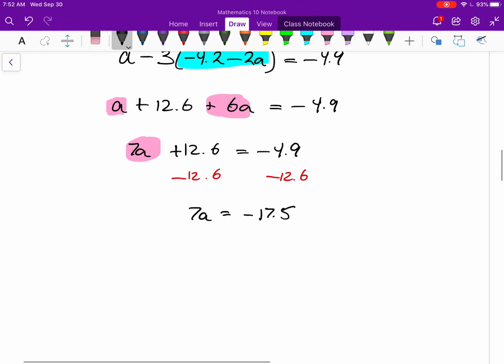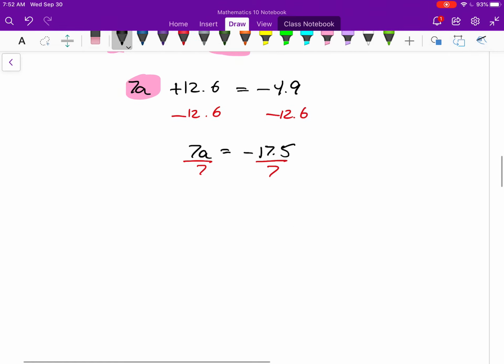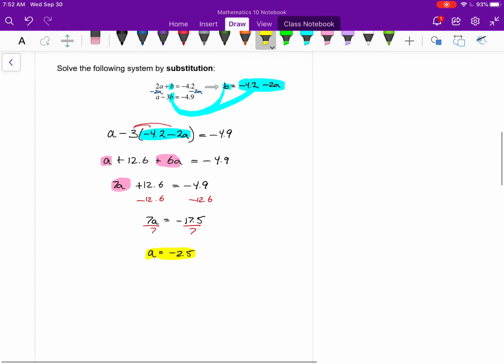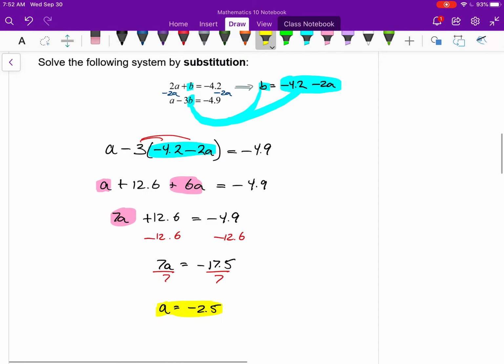And then lastly, divide both sides by 7. So notice, like before, it took me a fair amount of work to get A. Not a crazy amount, but a fair amount. I got negative 2.5. Right, so that's A. And now it should take me very, very little work to figure out B, as long as I put some thought into what equation I put it back into. Again, I can go back to any of my original equations, and I can substitute any of these A's with negative 2.5 to figure out B.